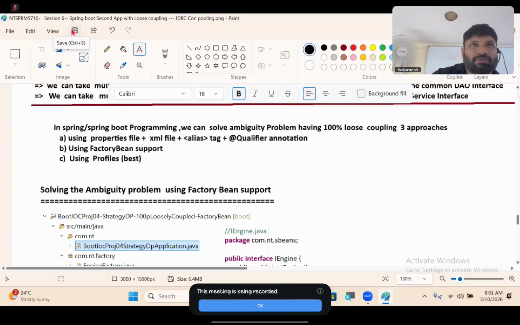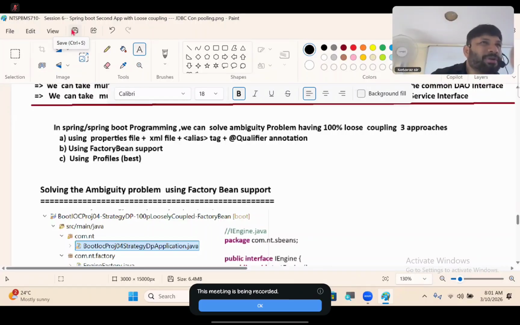I'm just concluding. Number four, while passing multiple values between the layers or from one project to another project, especially two Java projects, don't design methods with more and more parameters. Prefer designing them with Java beans. That is number four. You have to prefer working with Java beans, guys. Next, guys.